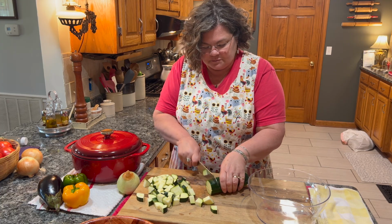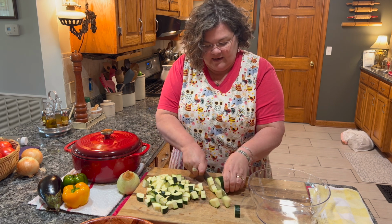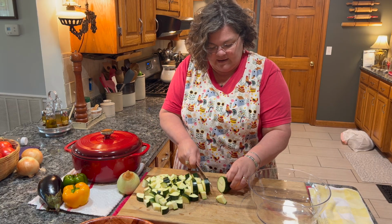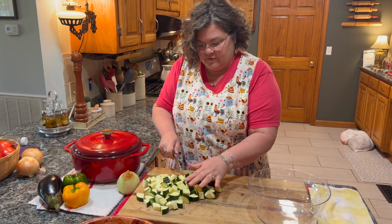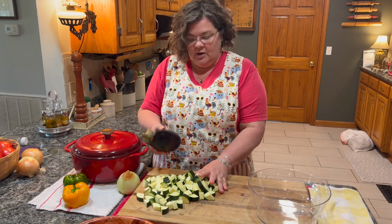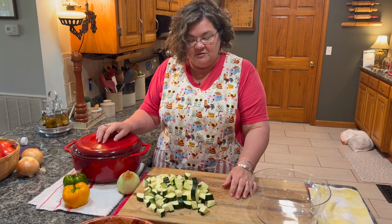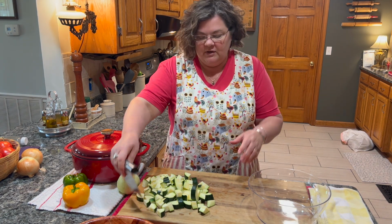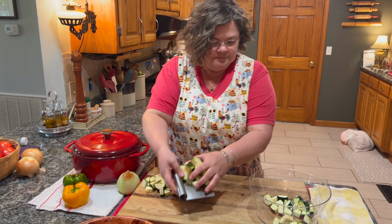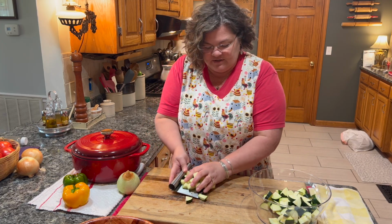I recently got this at my favorite farmer's market. I visited Ohio again, the market there for the last time for the season. My kids and I were up there to visit friends and family for a couple of days, and I bought these vegetables from my favorite farmer at my favorite farmer's market, and his name is Jonas Yoder. He's an Amish man. I don't know if you can hear the cat snoring in the background. Our cat has a loud snore, bless his heart. So I bought these from Jonas Yoder. It was good to see him.